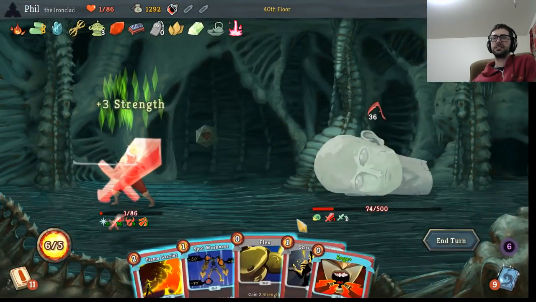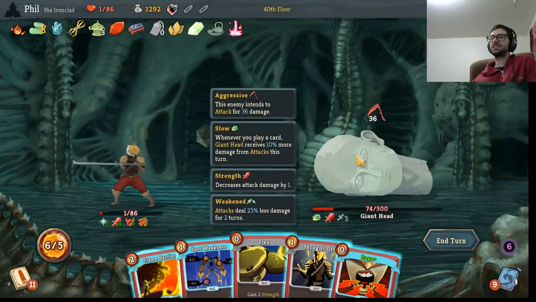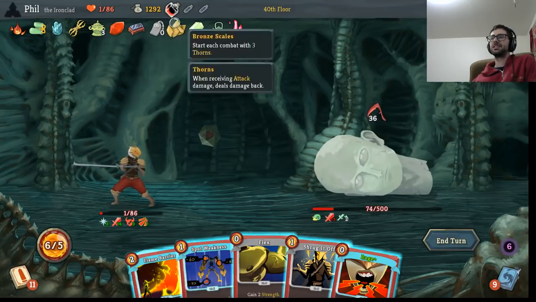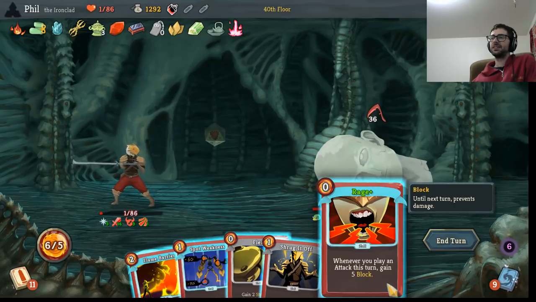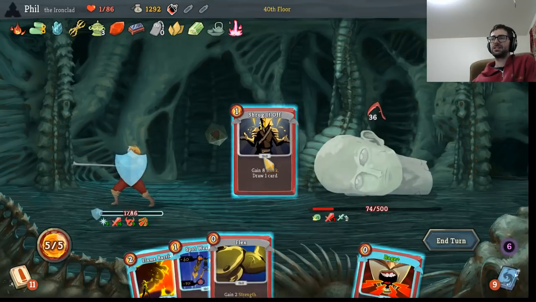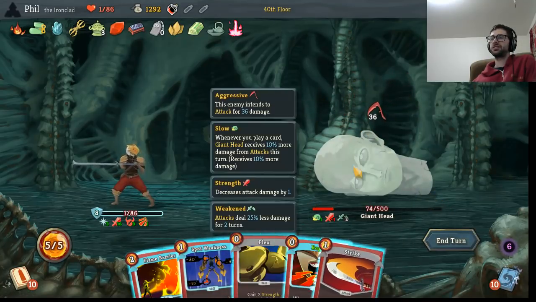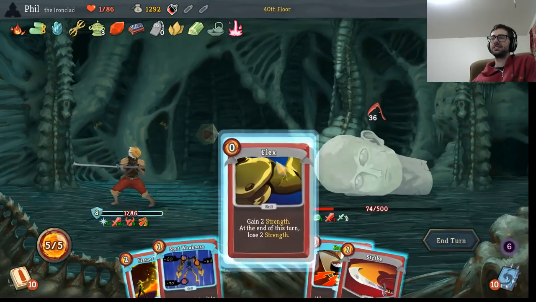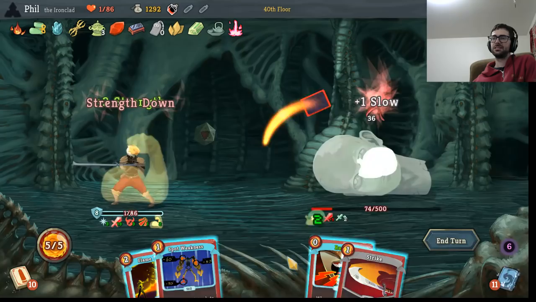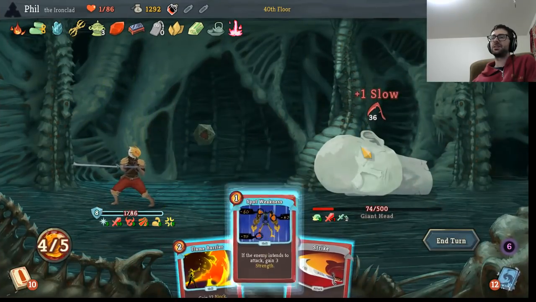Oh man. Have I lost? I don't have any attacks currently. This just applies vulnerable, so that's not doing anything. Uh-oh. I may have lost. So this deals 22, actually 24, actually 27. I think I'm dead.